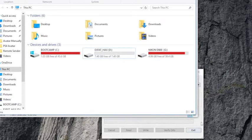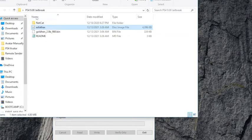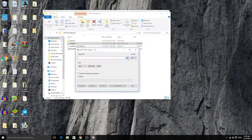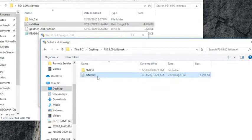What you have to do is make sure that you have the same drive letter. That's D for me. It could be something else for you on your PC. So make sure this is matching over here. You do not want to do this to another drive, because you could lose a lot of important data. So guys, make sure the pen drive you're going to use has the same drive letter you select over here. This is the image file that we're going to be using. I can just click this, navigate to desktop, there it is, and that is the one I'm going to use.